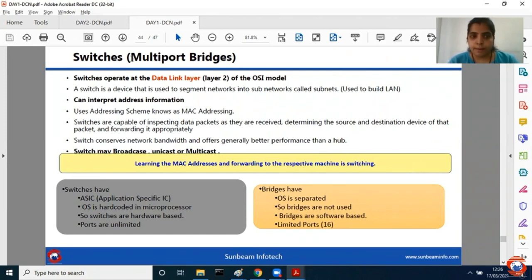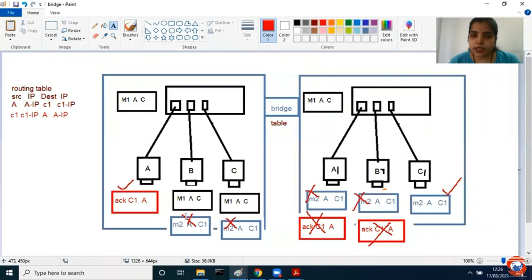Switches are also called multi-port bridges. The reason is bridges have limited ports, like 16 ports, but switches have unlimited ports, right? Yes, Haniraj, in your case, for example, when I'm talking about a bridge, जब यहां से यहां पे डेटा जाएगा तो ब्रिज एंड हब दोनों कनेक्टेड है, तो इन दैट केस दिस पैकेट मे बी योर C1 पैकेट will get transmitted to B and C as well, but at least it can limit the broadcasting.